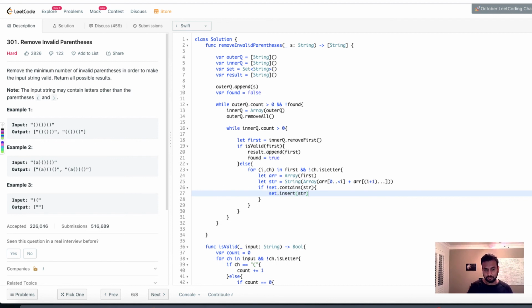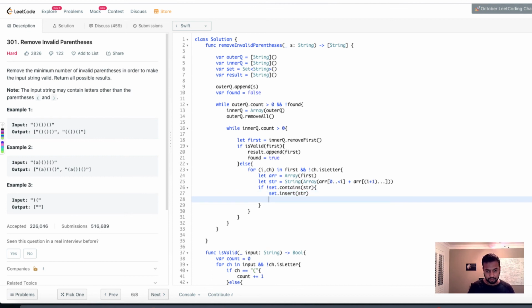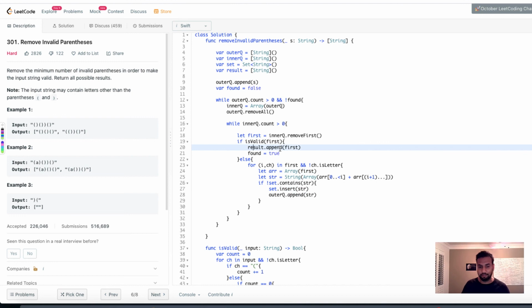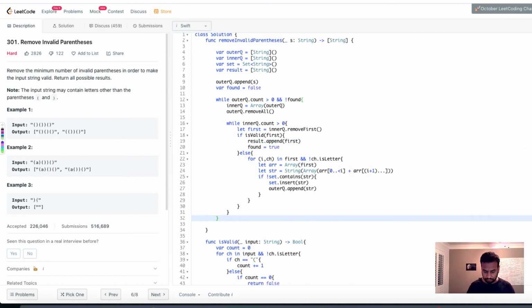Let's put it into the set for further processing, and we also gonna now put this string into outer queue, right? Because outer queue is now empty and it's ready for taking the children of the next level. So if it's not valid, then we're going to process that and get all the children of that element. We have to return result, right?